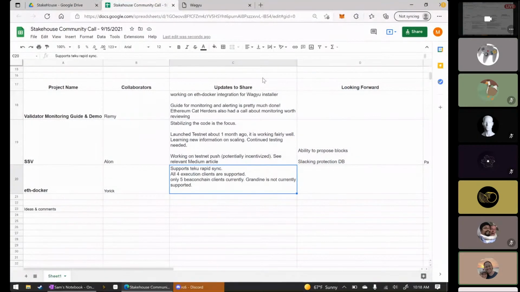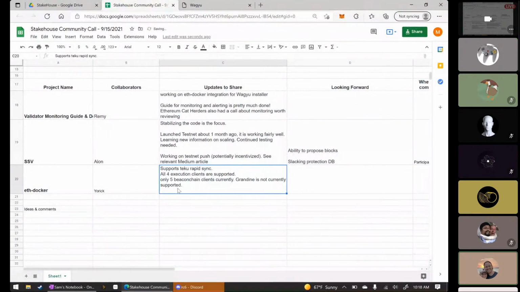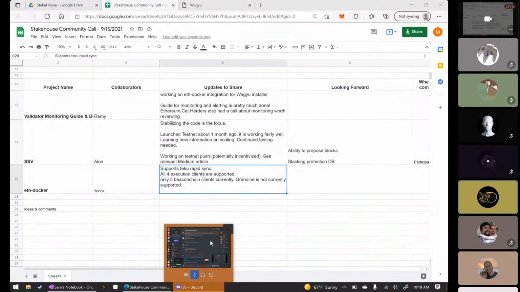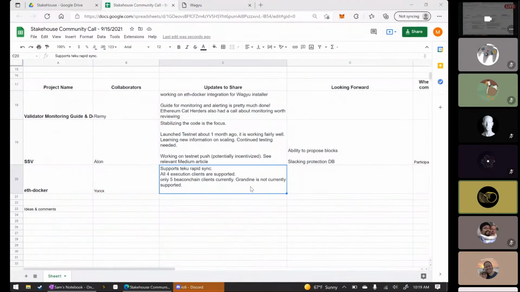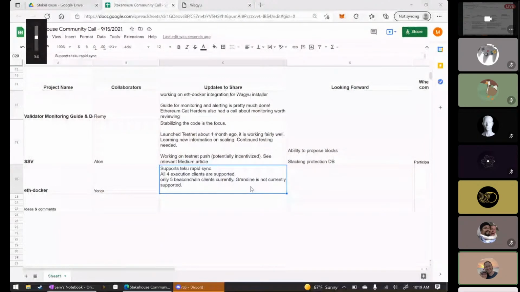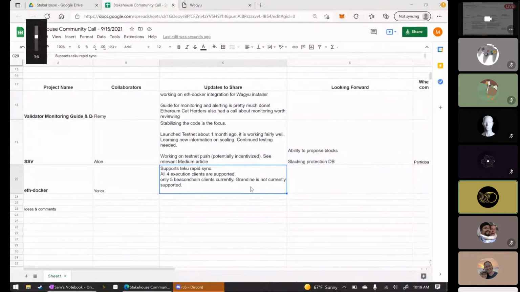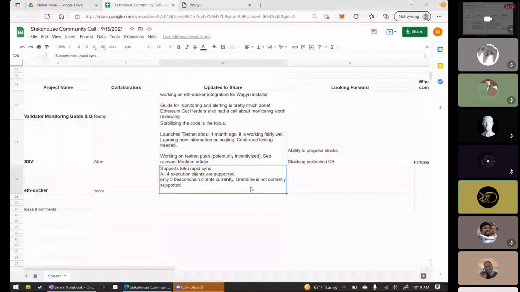Next on the list I see is F-Docker. Yeah, so Sam, the stream finally loaded. Is Yorick here today? I don't see him on the list. Akil just joined. I think Akil was working on the tech UI. Am I right? Sorry, Buddha, I couldn't hear you. So Akil just joined. I'm not sure if he was here when we talked about the tech UI, but I think he was working on the tech UI, so that node can integrate it.